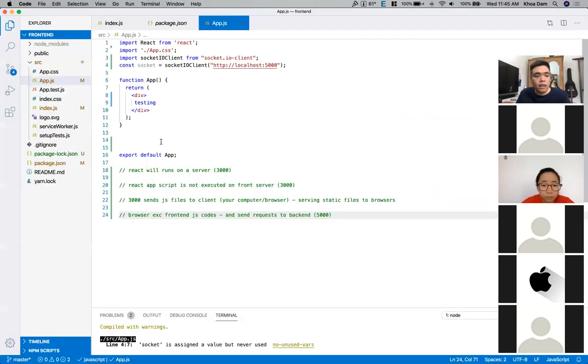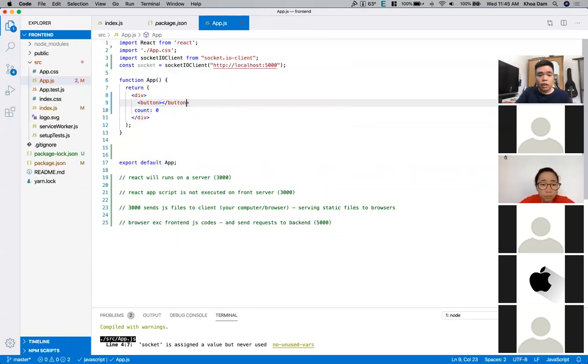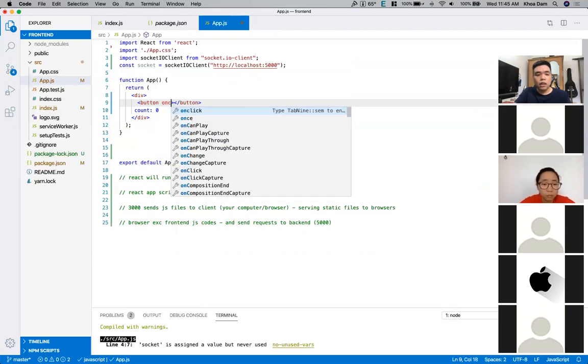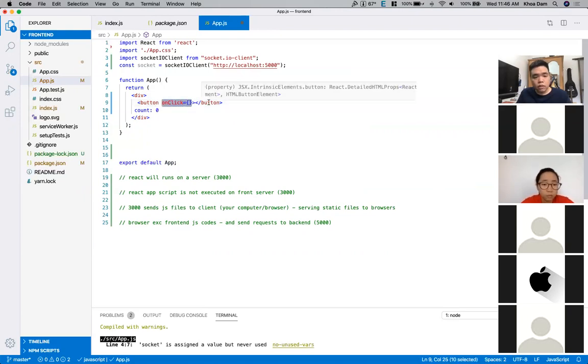Okay, so basically I'm gonna create a button here. I'm gonna say count here is something, some number, maybe 0 for now. I'm gonna have a button, and this button is gonna increase on click. This on click button will increase the number. So right now I'm gonna disable this, and whenever I click this button, the count should go up by 1.